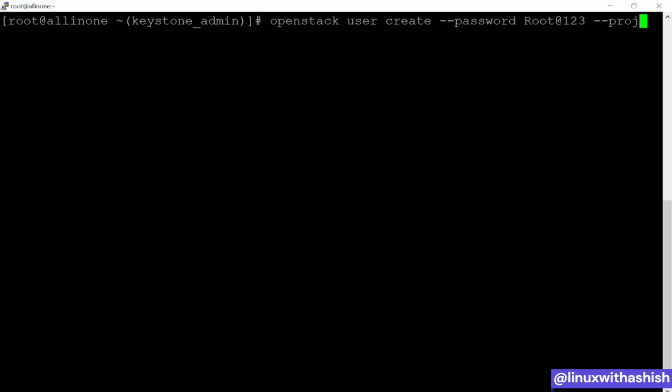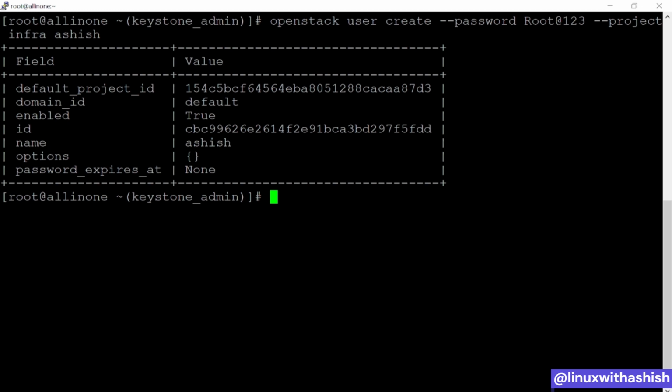And the project we are using is infra. Then the user which you want to create, I will create for Ashish. Now it will create a user Ashish with the password root@123, and it will link with the project.